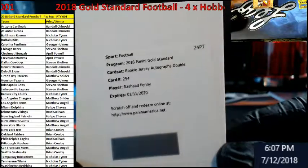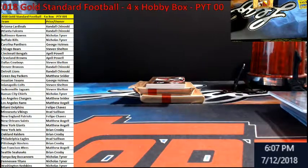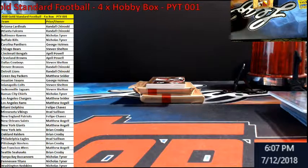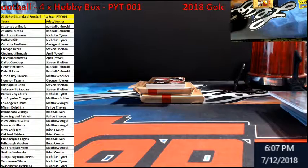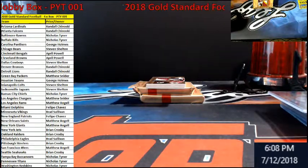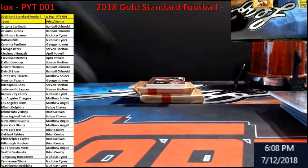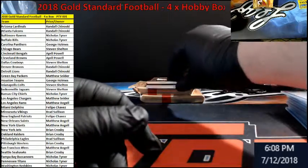Seahawks. Brian again. Holy cow, you got both the rookies so far. And into a smaller thingy for you. I'll just have two pieces of stuff on for you. They're really nice, man. I like these.